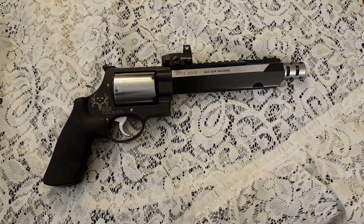I've gotten a little bit more into reloading. I initially started reloading just to save money on ammo costs, but I've been looking into getting as close to match grade as I can get using my custom hand loads.